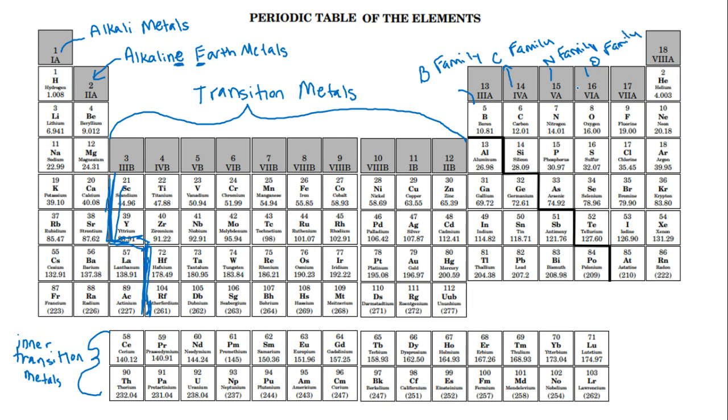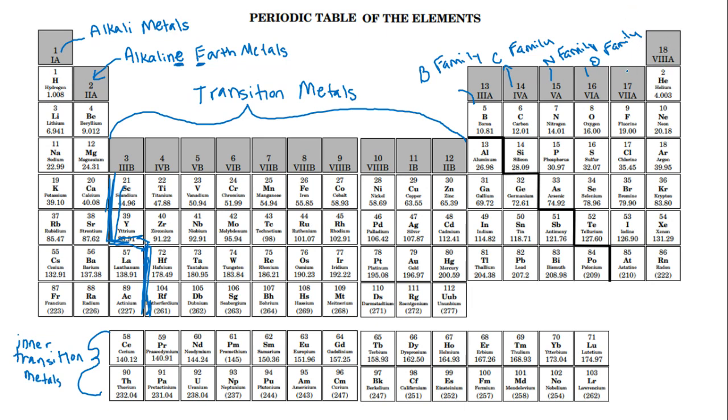Woohoo! Those are easy. The problem with these four families is that they are made up of a mixture of elements. So like the boron family is made up of a metalloid right here at boron, and the rest are metals. The carbon family has a non-metal, two metalloids, two metals. The nitrogen family has two nonmetals, two metalloids, a metal. You get the idea. Their properties kind of vary quite a bit because they're made up of so much, so they don't have some special funky name. We're just going to call them by their first element name.